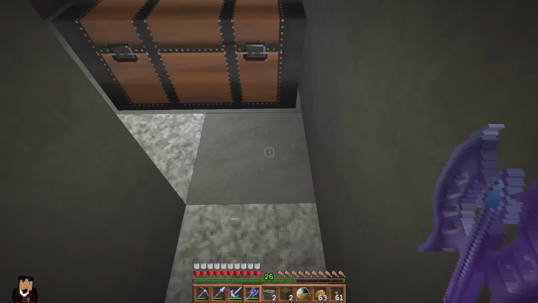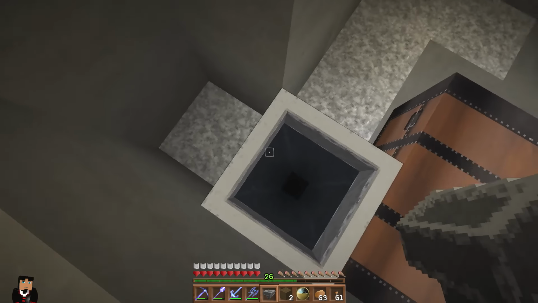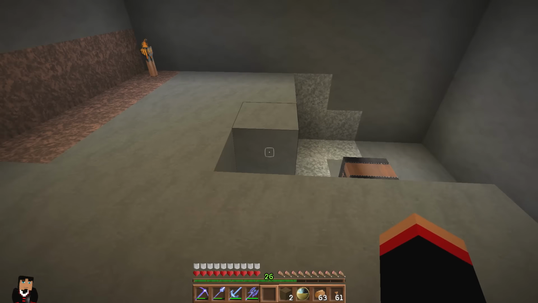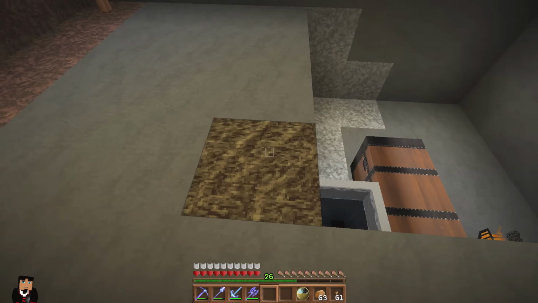Yeah. Okay, chest. Let's do a hopper here. And a hopper here. Okay. Will that be right? Yes, that puts it. Yes, that does. Okay. Now we got it, folks. Okay, we're going to put a piece of soul sand right here.